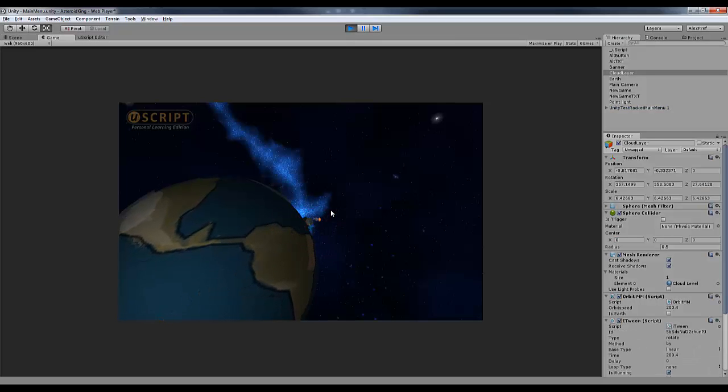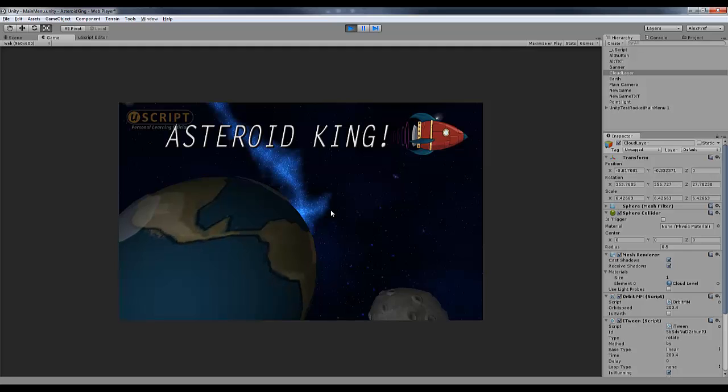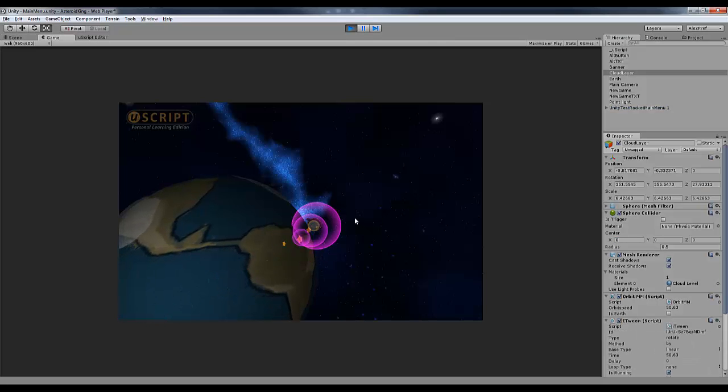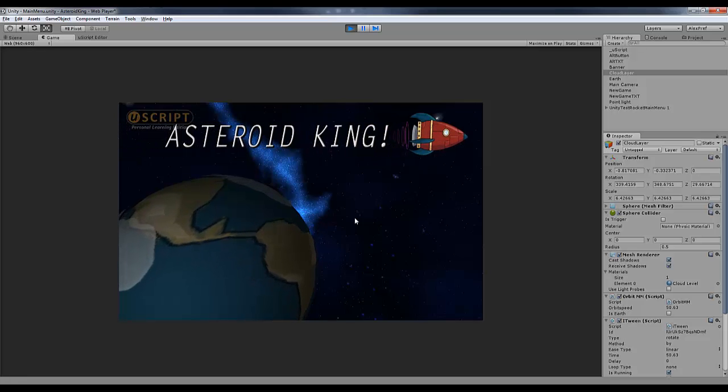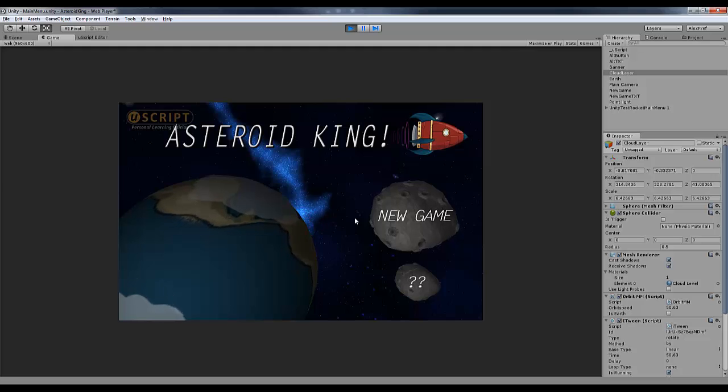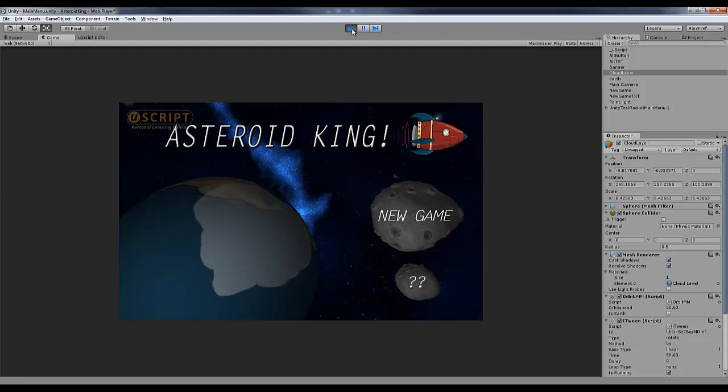It's a bit slower. It's a little bit too slow. Let's try going the opposite direction. Let's try 50-ish. There we go. That gives a bit of a better impression that the clouds are actually there. Good, I like that.